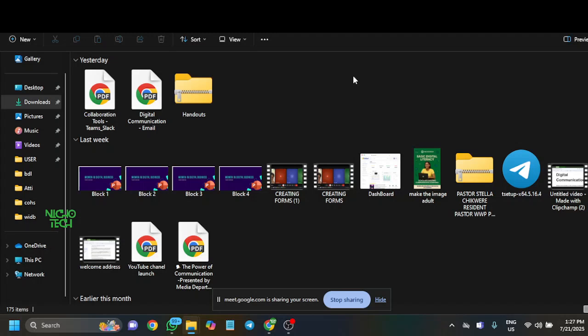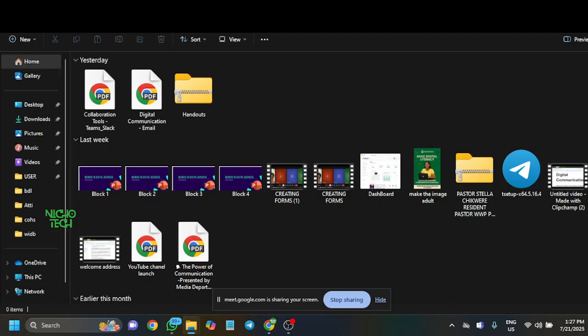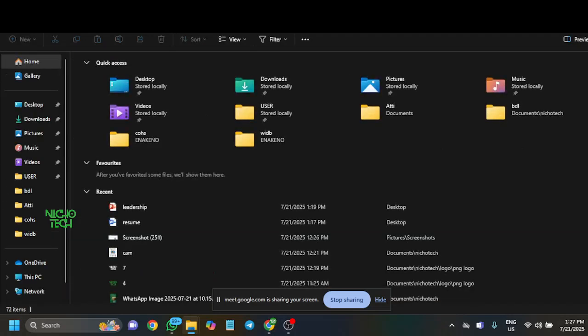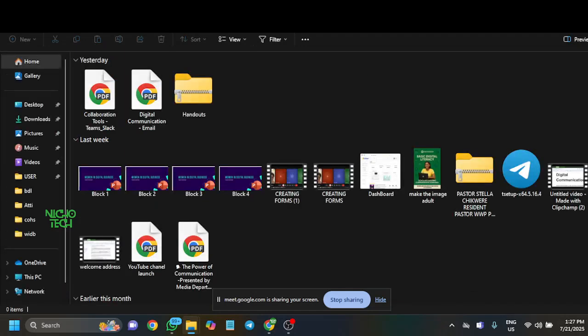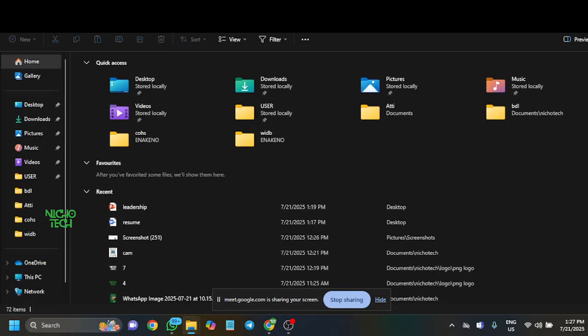So now we're going to learn how to move files and folders from one place to another, all right? And then this Internet Explorer that we just opened is called a window. Any icon you open, any application you open is called a what? Window. So now this is a new window that I have opened, and a new window gives you different files, different folders, and then this top part is called tabs. So I can click on this plus to open a new tab. All right, can you see? I've opened a new tab. You click on this plus, you can open as many tabs as you want.